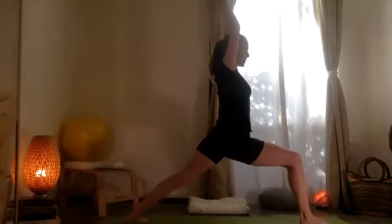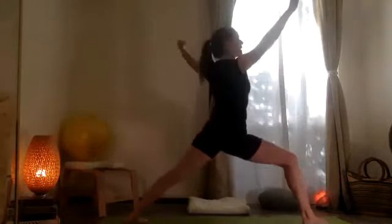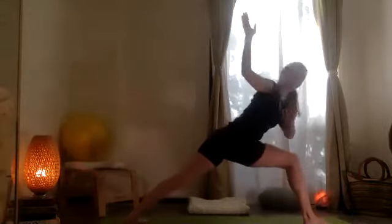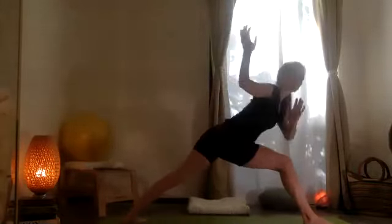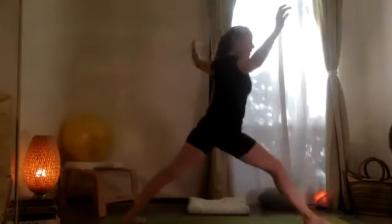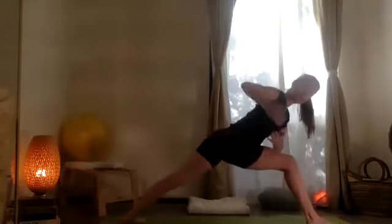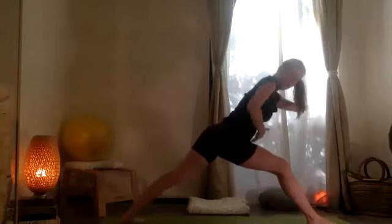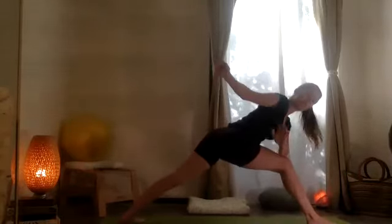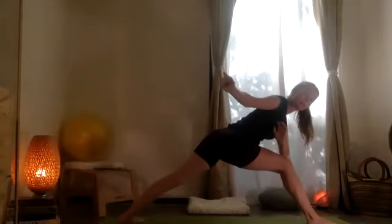Good. Pausing here, feeling your hips anchored. Opposite elbow to knee and up. It's opposite elbow to knee. Really feel that twist come from the rib cage. 2 and 1. Let's hold here for just a moment. Again, the twist is here. The core is pulling up into the body so that when this knee is here, or this elbow is towards the knee, it's light.